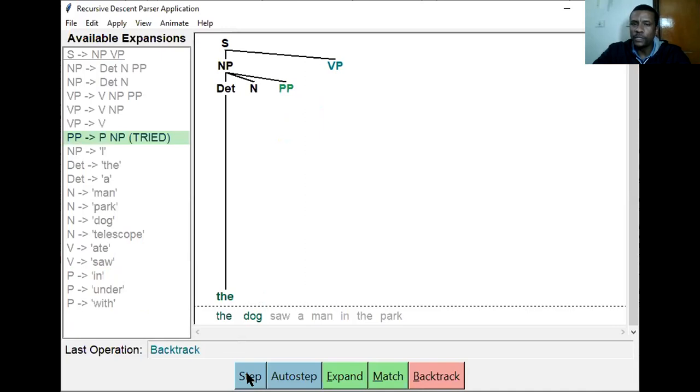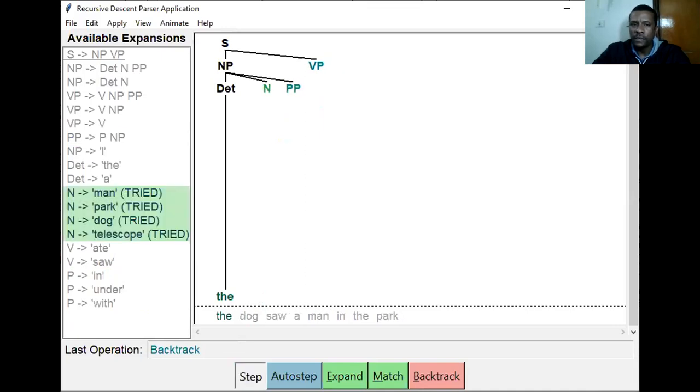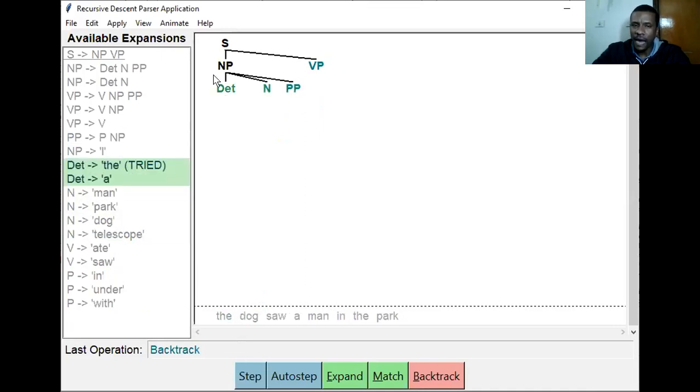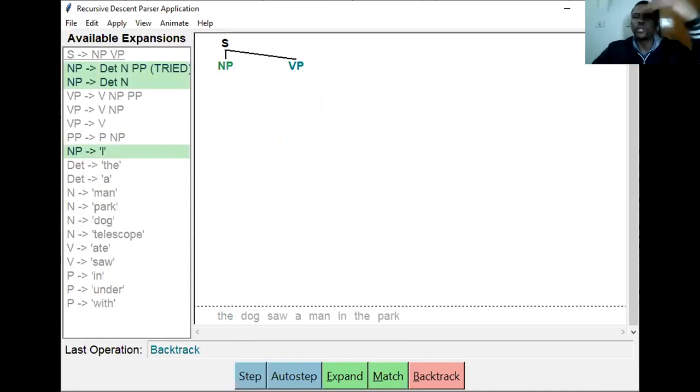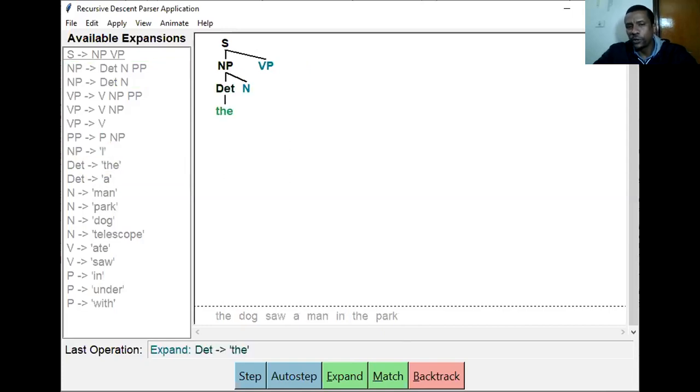Then it looks with a telescope. It goes on like this. So when this doesn't succeed, it tries with another one, by the way, it has tried that already, right? It's going to test it with a. If that fails, it goes back. Now what does it mean? Noun being decomposed into determinant, noun, and prepositional phrase has been tried and it was not successful. So it goes to the next option. What is the next option? Determinant with a noun. So it tries that one too.